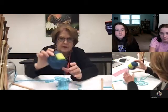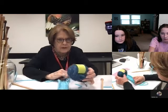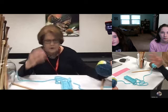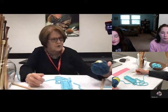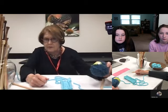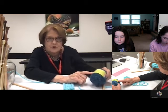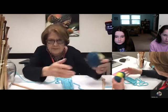Like, this is one that I'm going to start pretty soon, and it's brand new. So before I get started on this, I need to read and see what this label says. This label says that it is 135 yards of yarn. Then I look at my pattern, and the pattern says that you're going to need 100 yards. You go, okay, good, there's enough in here to do that. And then the next thing it's going to say is that in order to knit with this particular yarn, you should use a size 10 needle.